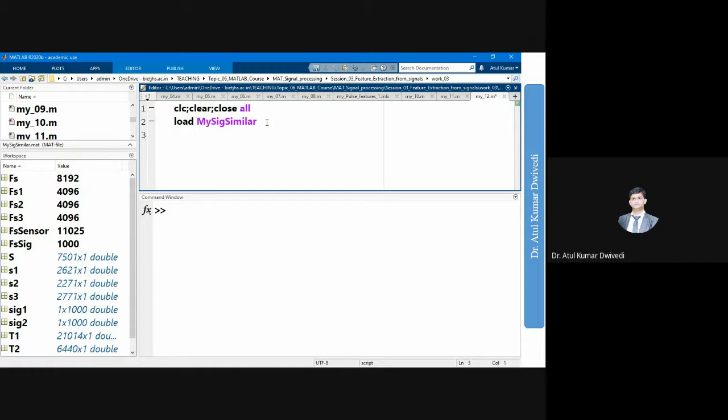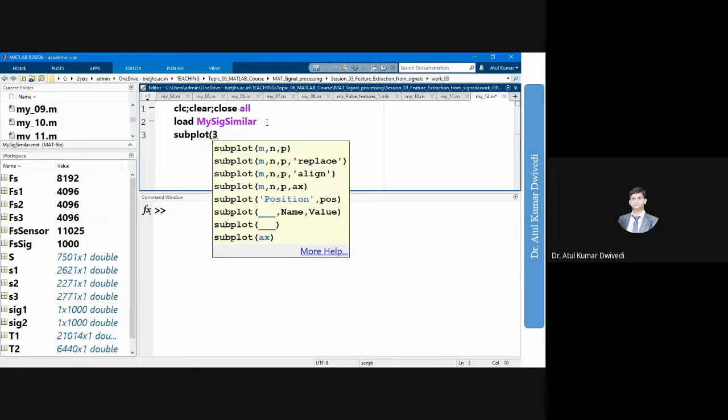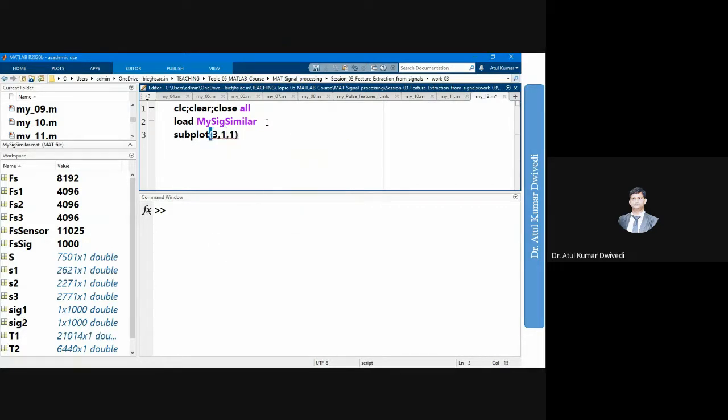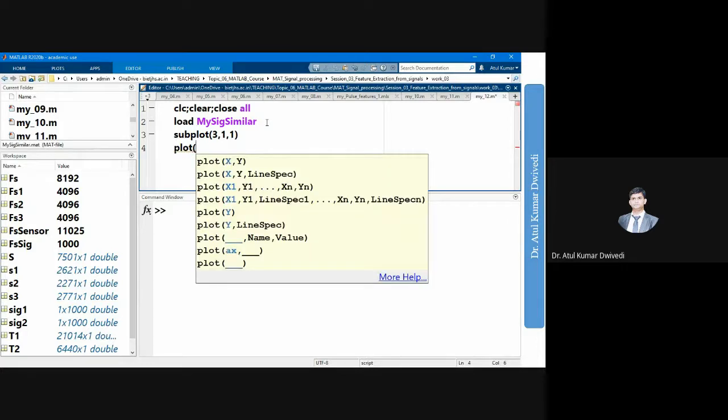How many signals am I plotting? Three, so I have to take a subplot of 3 rows, 1 column, and first one, and then plot T1, template 1.